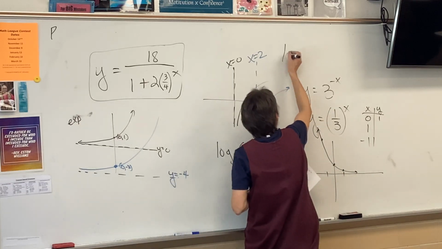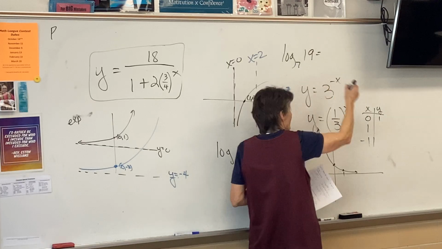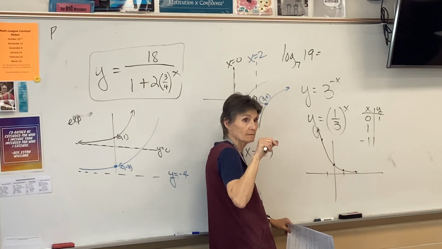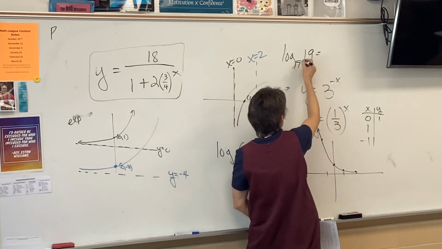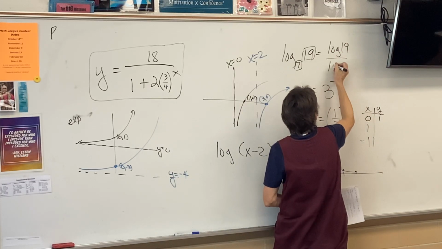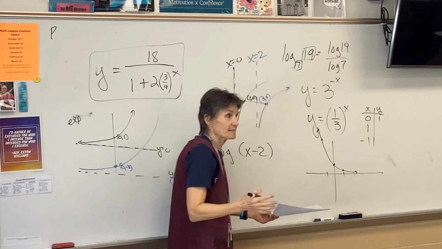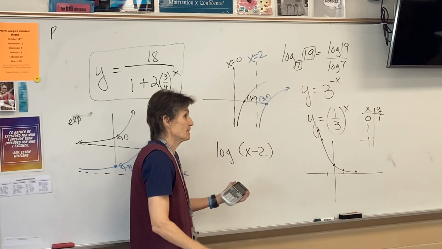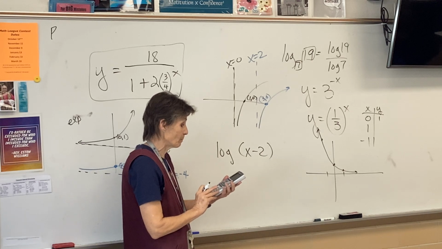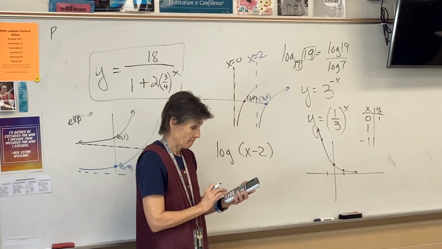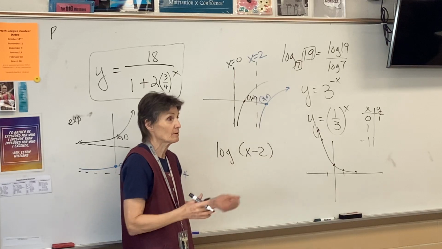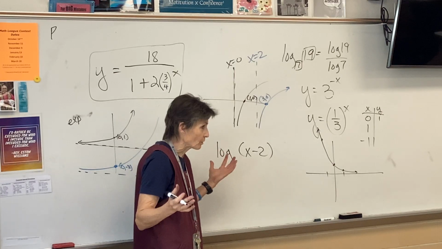Log base 7 of 19. Yeah, most of you have the newer calculator, so you have in your math menu the log base key. So you get to fill in these boxes. Not me. I have to do log 19 divided by log 7, but I'm going to get the same answer as you, the old-fashioned way. Log 19 divided by log 7, 1.513. Notice, especially if you have a new calculator or a calculator with the log base button, there's no work. You just type.